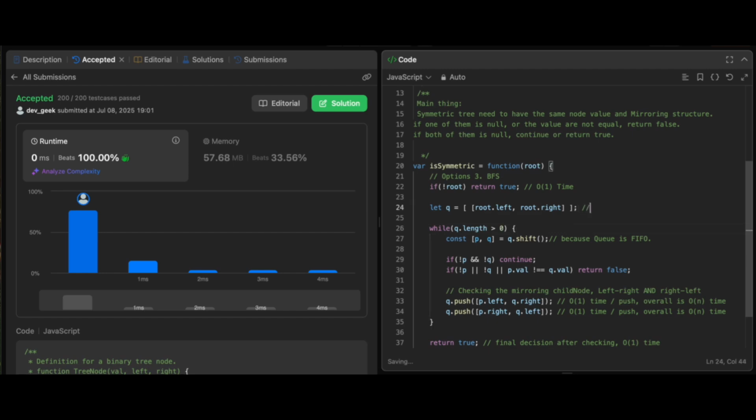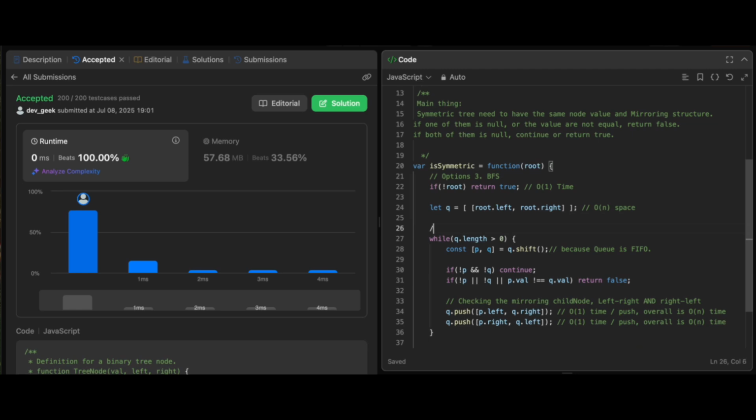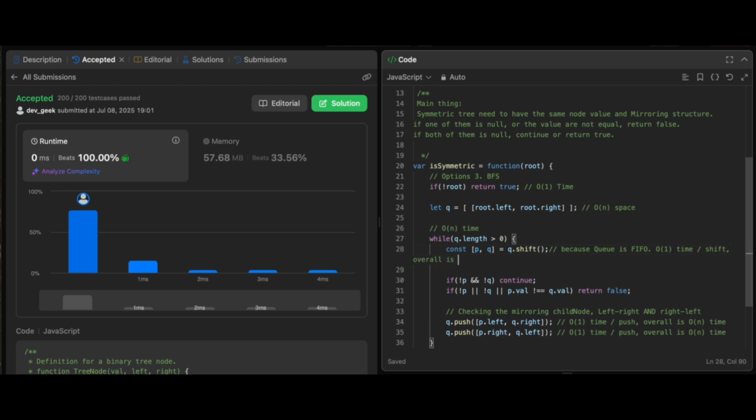Then this one is O(n) in space. Time complexity overall is O(n) time. That's it. So for this will be O(n) in time and O(n) in space.